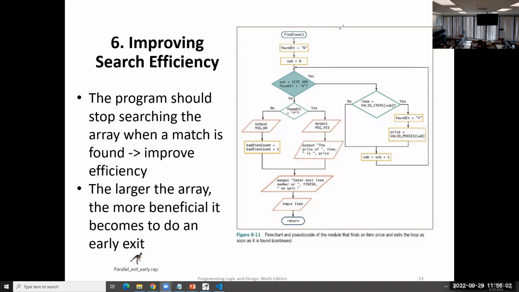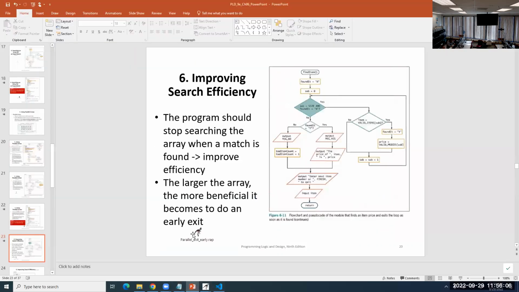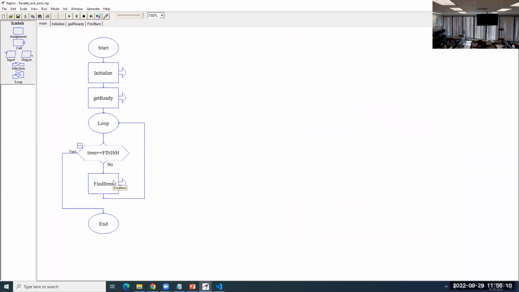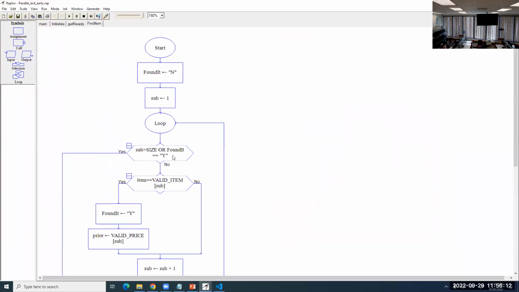You can do the same with the router. In the find item step, I have two conditions here, either way, right? If it is greater than the size of the elements, that means I ran everything from the first to the last. Or if I found it, I exit also.